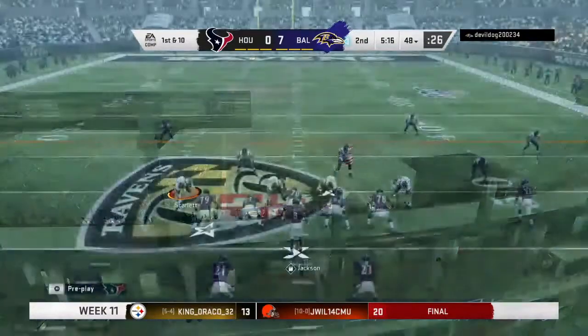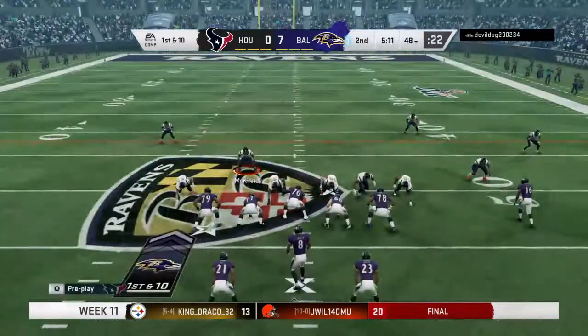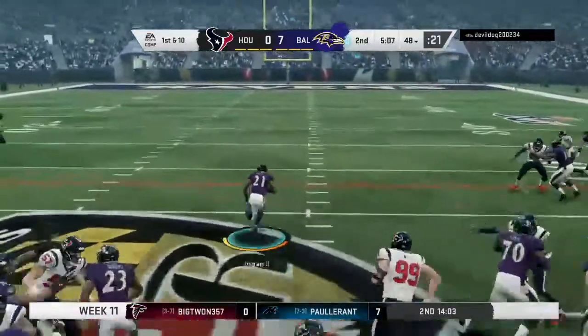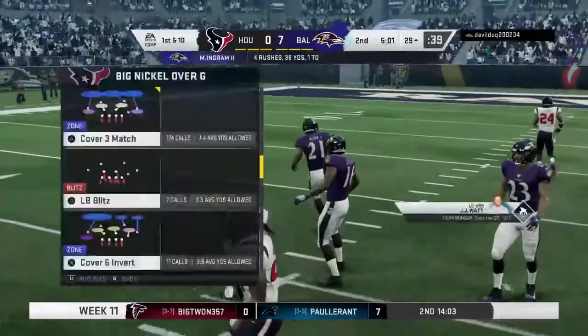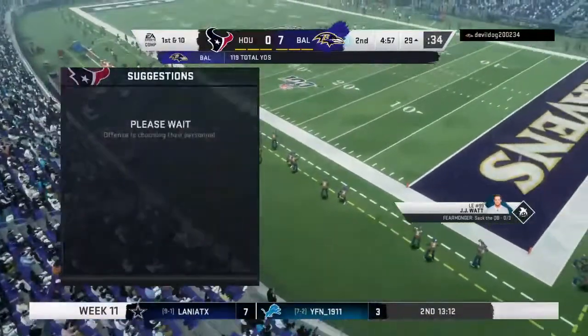Everybody knows he can run, but now he continues his quest to be more well-rounded and improve on his conservative 1,200 yards and 6 touchdowns he threw for last season. And an alley to run. And he'll go down, but not before getting this inside the 30. 23 yards on the pickup there and a first.